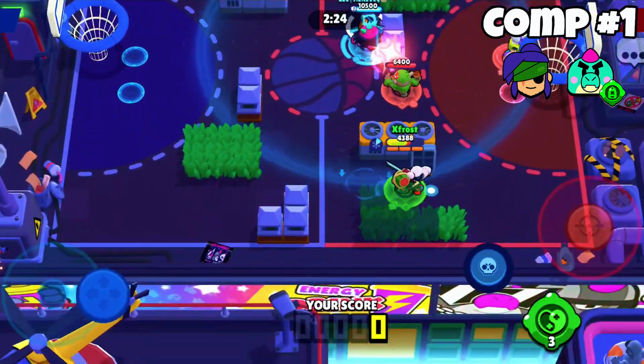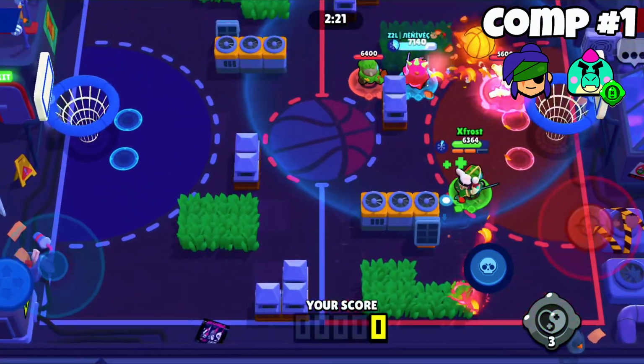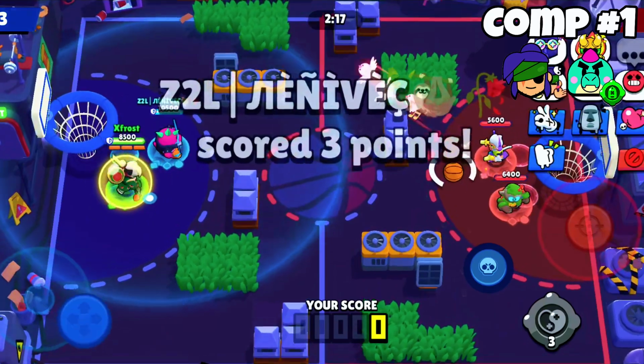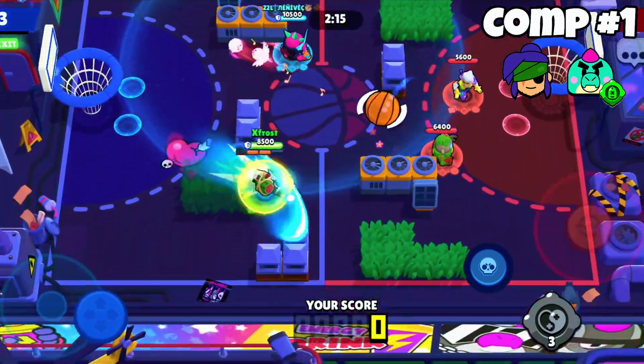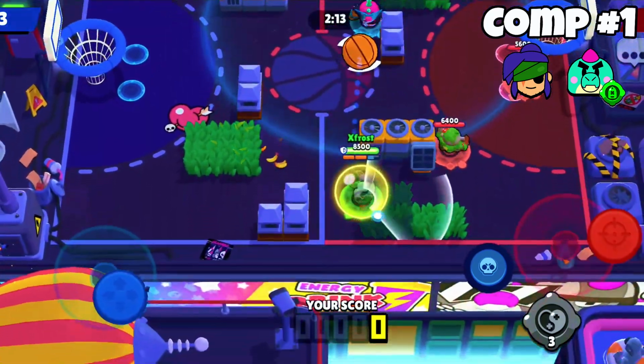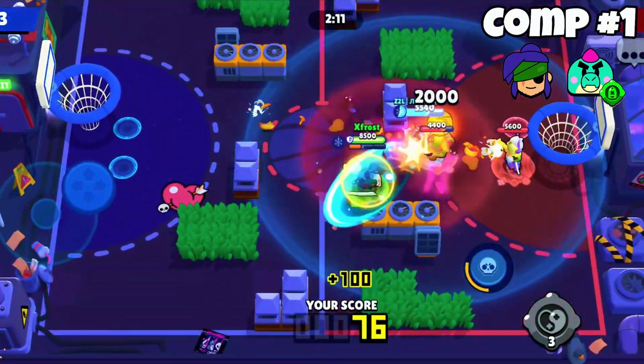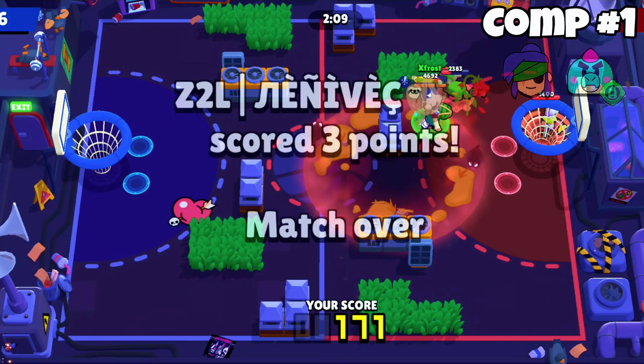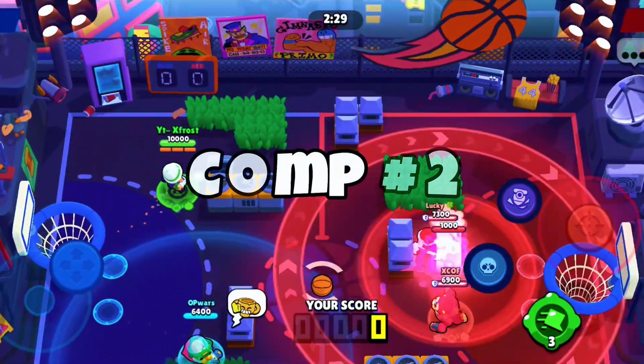Using Kenji's super is even good just for applying pressure, because if they are backing away, that's good. Now, the last thing I want to say about this comp is, if Buzz does have a super, I would suggest to keep it. And when you eliminate one player on the enemy team, Buzz wants to super the other enemy and Kenji wants to shoot in the ball. And yeah, this is what makes this comp so good. Alright, so now let's go to the next comp.